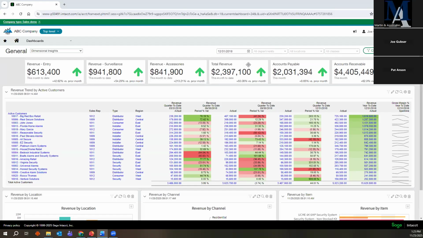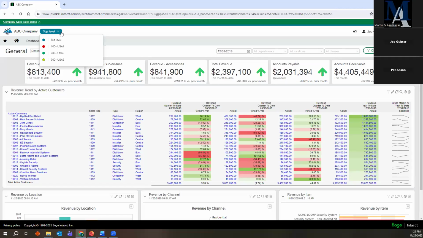Sage Intacct leverages a concept called top level. So you have entities or companies inside of Intacct that house all your different federal tax ID numbers. Each company is in its own entity out there. Sitting above each of those entities, though, is what's called the top level.